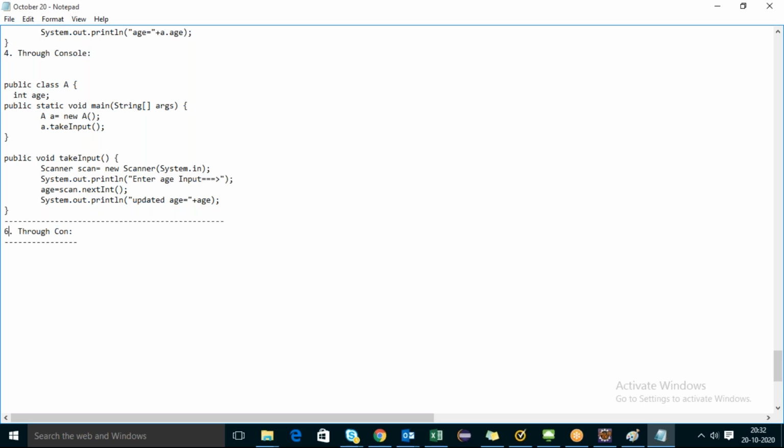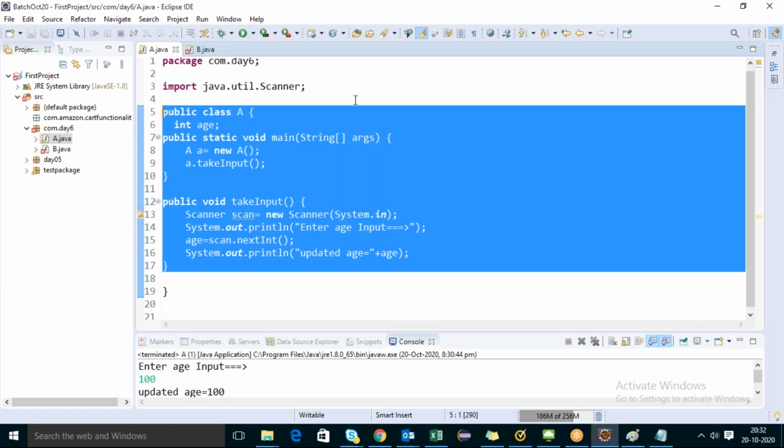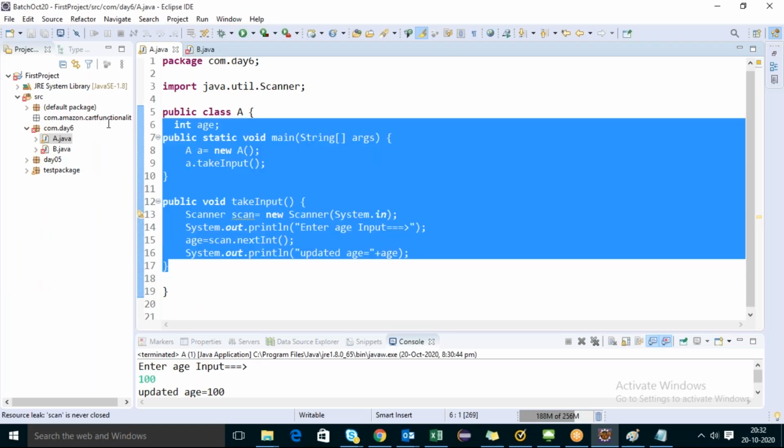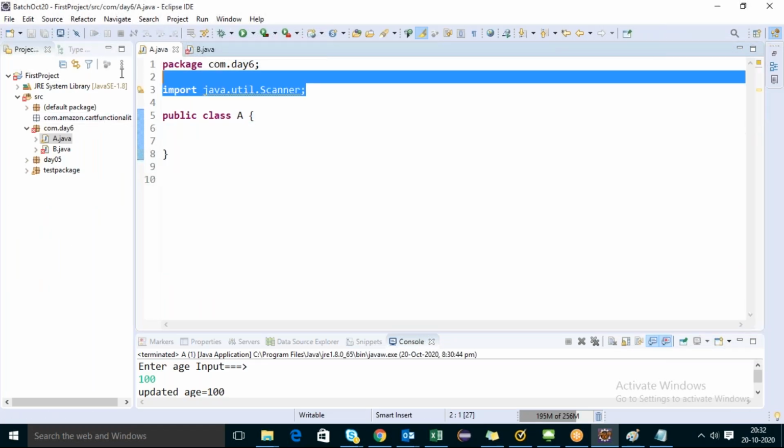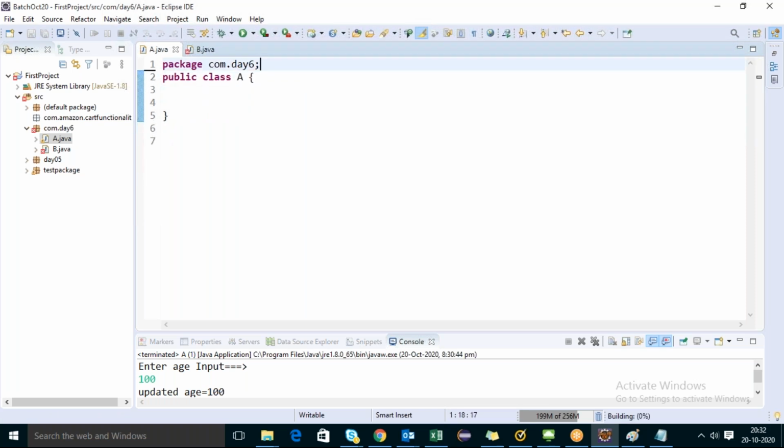This is the sixth one. Let me give the fifth one itself: the static way. Observe. Let me remove this one. Now I have a variable, let's give age, which is not declared.